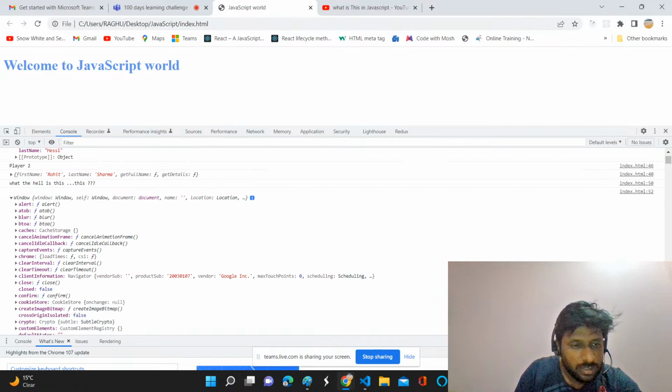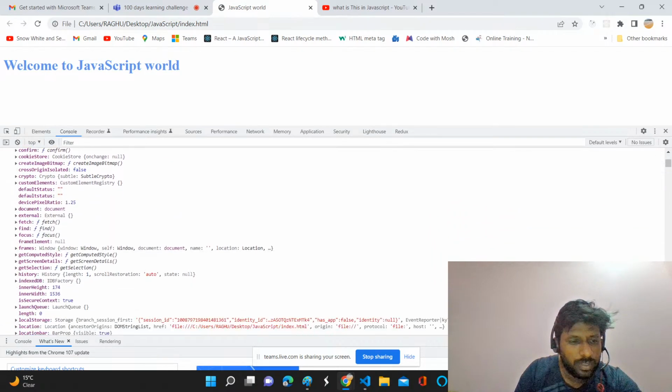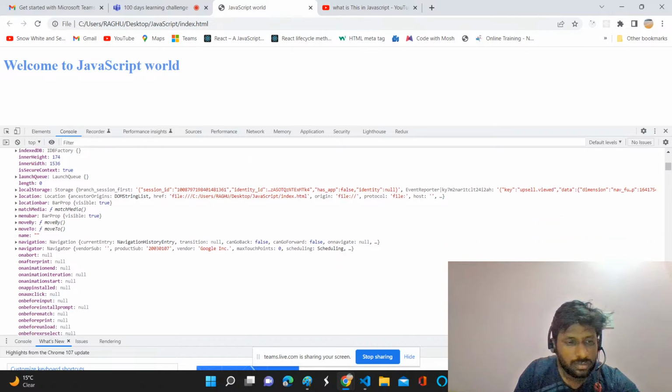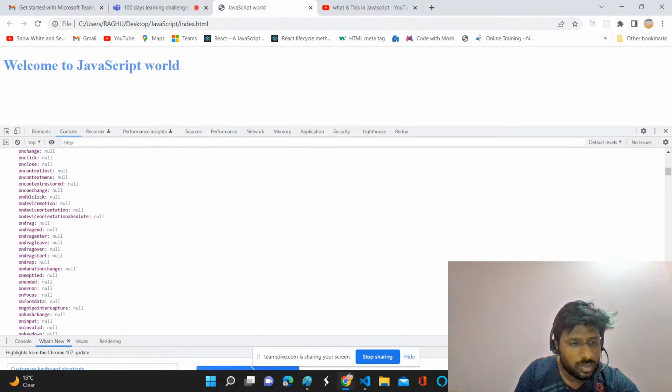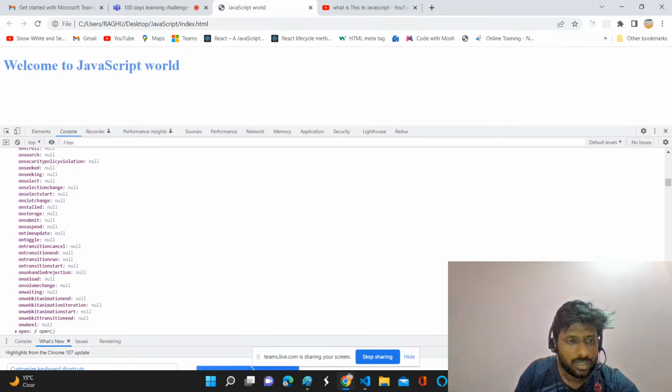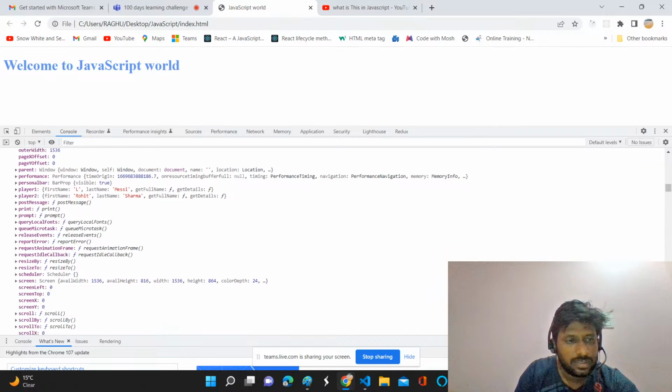Lots of things are there. If you scroll down, oh my God, this is a big object. As properties there is length 0, local storage, location. What the hell is this name? Navigation, navigator. What is this? What is this? Who created this one?